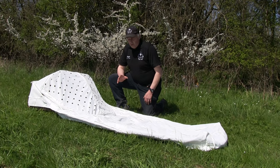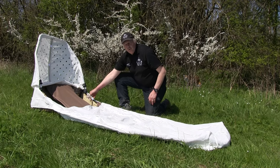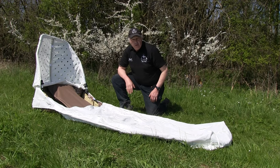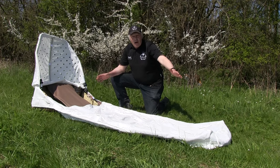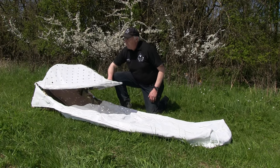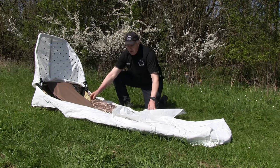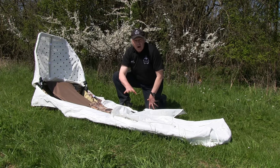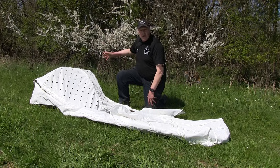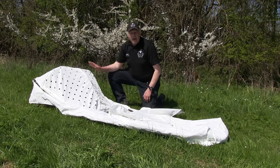The problem with the old model was that the white lid was sewn to the bottom piece of the white snow cover, so you couldn't remove the two things from each other — and that's why it looked like a really really big swan. The good thing about this model is that you can use it like that if you want, but you can remove the bottom piece so you have the normal color and conceal that with mud or grass or whatever you want, and just have the white lid and a swan neck right next to it. This would look like a swan — actually more the right size of a swan in Europe. That's an improvement too.